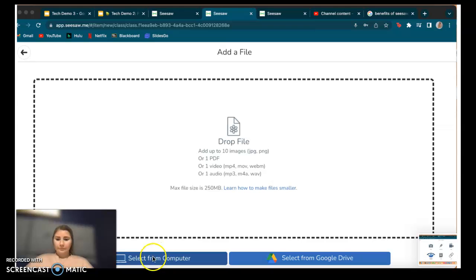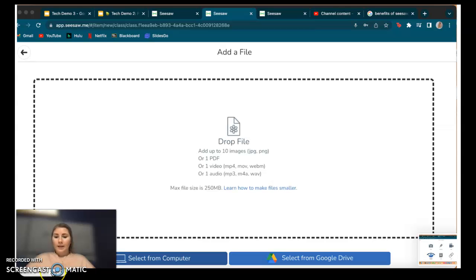For now, I have my video saved, so we're going to act like the students have already recorded their presentation with their slides. They can record the slides at home if they want to, and they can use the application I'm using right now, which is Screencast-O-Matic. They can record it on that, so they're at home in their own privacy, and they don't have to worry about having that anxiety or doing it in front of class.